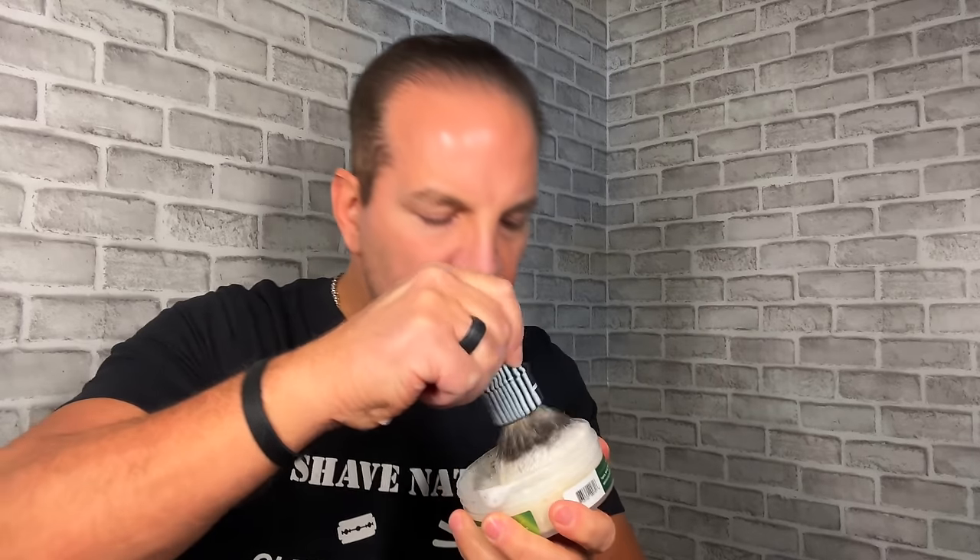I'm gonna see how it lathers up. I've got my Shave Nation artisan bowl here — I'm gonna put it under the hot water, soak it. Take my scully cup, fill it with hot water. I'll be using this Shave Nation zebra brush today — you can see the thick dense badger knot. I'm gonna dip that right into the hot water and let it soak. Put a little bit of hot water on top of the soap as well, just swish it around and bloom it up a little bit. Pour this out, remove the brush from the water — that's what it looks like when it's saturated. Pour out that water, give the brush a couple shakes.